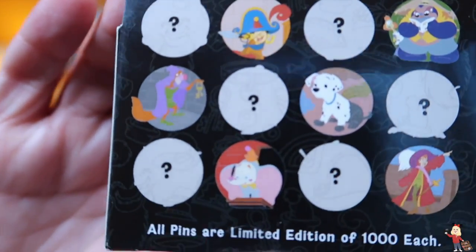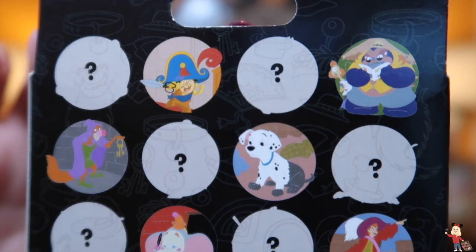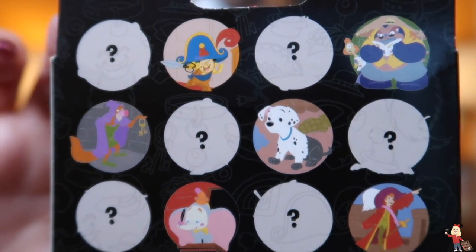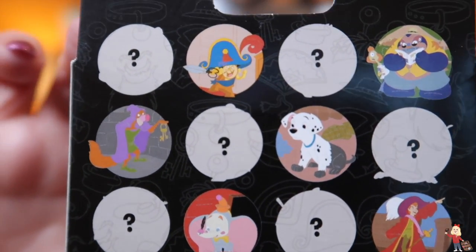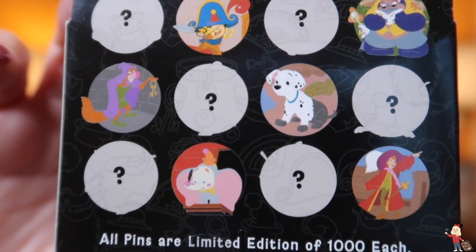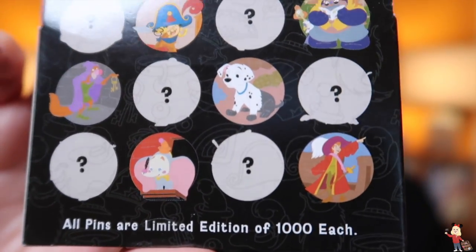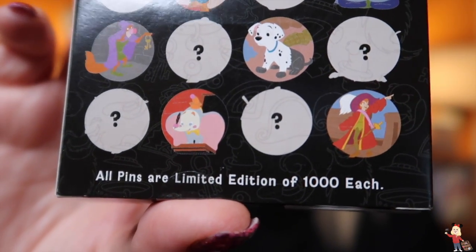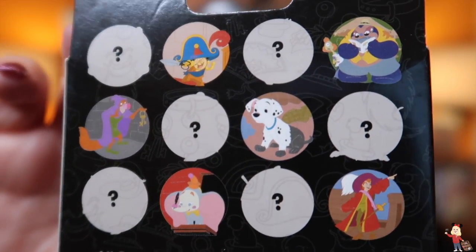So we know so far is that top right hand, I don't know his name, but I know he's out of Monsters. Then we've got Cogsworth. Then we've got one of the 101 Dalmatians. We have then got, is it Robin Hood? And he's dressed as the man with the keys by Pirates. I think that's what he's dressed as, isn't he? Then you've got Peter Pan as Captain Hook. And then the last one, you've got Dumbo. And is he dressed as Timothy? I think he might be. So those are the ones we know.